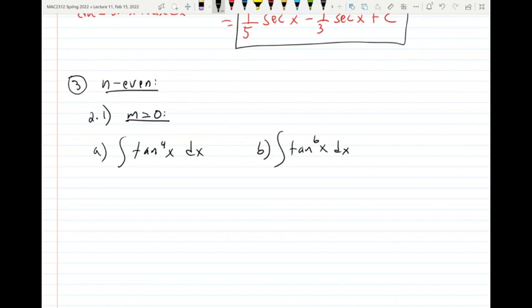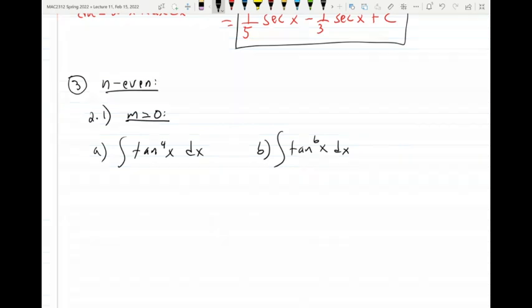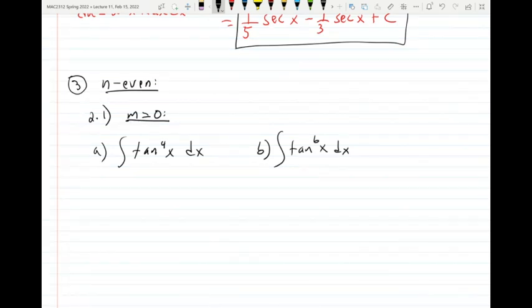How do you integrate that? You can write it as secant square minus 1, right? What's the integral of secant square? Tangent, and the integral of 1 is x. Understand this? So tangent square is easy. That's why I'm putting tangent to the 4, because tangent square is easy. Does that make sense? Just in case, because I saw some non-believing eyes, let's put it here.